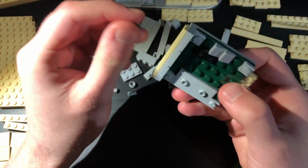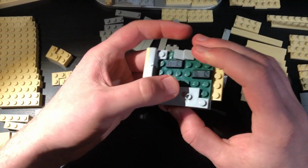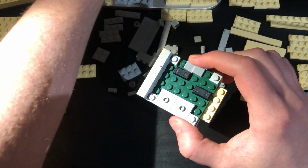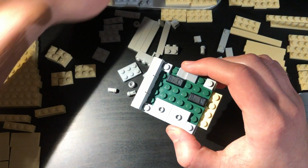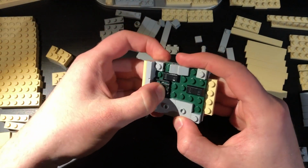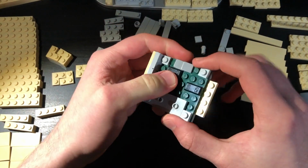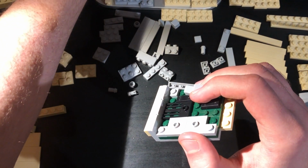Now, I will say this set comes with, or at least there's a special piece you can get where it has the microcontroller, or the CPU. I do not have said printed chip, but hopefully a blank tile will suffice. Now it's not going to be as cool, but at the same time it's not that visible within the end result.